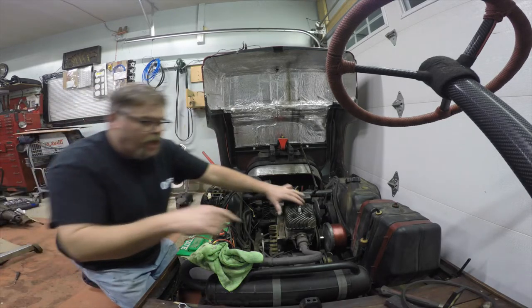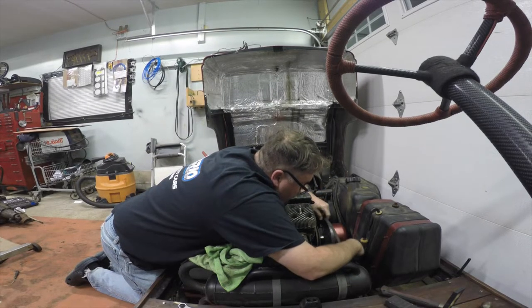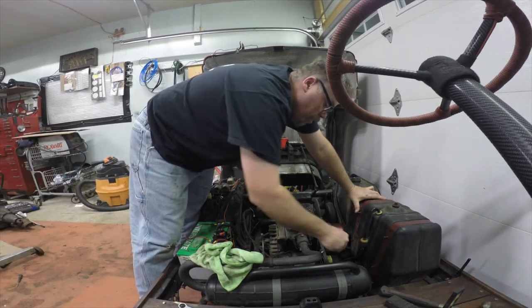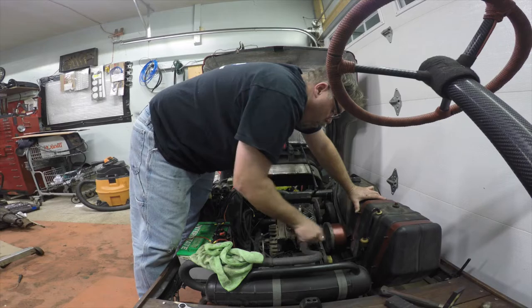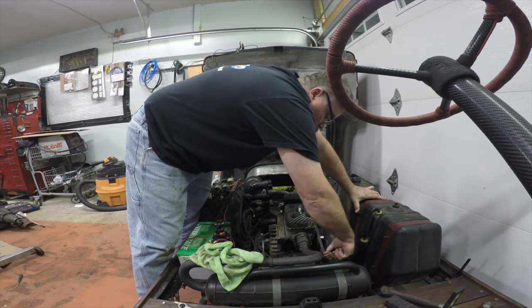So now I'll put the belt back on. This part, give her a turnover and see what happens. There we go. Tighten this back up. Now I'm not gonna put all the shroud and everything back on right now because I want to power wash this tomorrow. We'll leave the big belt off and everything else until we power wash it. We'll seal off the intake.